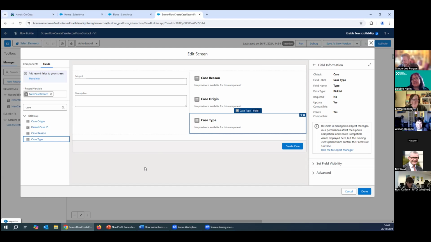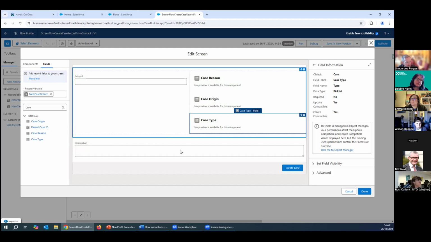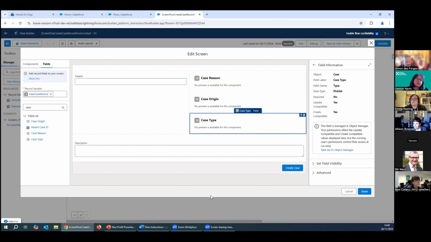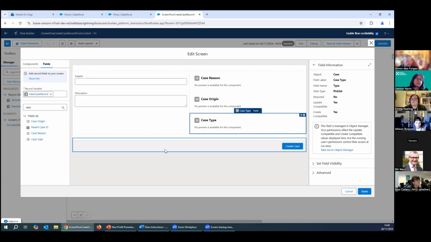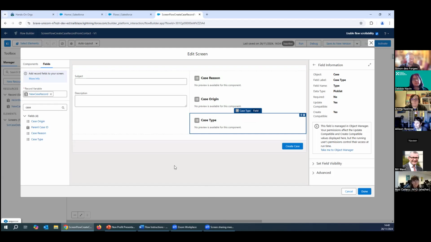So my quick question is, I've got subject, description, and case reason. How did you, my description goes across the entire column? That's fine. So what you possibly did here is, if you see, if I grab it and I move it around, it creates little lines where it's trying to go. So it doesn't matter where you put it. You've probably got it below your section, so it looks like this, which is fine. It's however you wish to build it. This is just how I've done it in this case. Okay. And I made it work. So there we go. Perfect. There you go. So yeah, just drag and drop for those components.